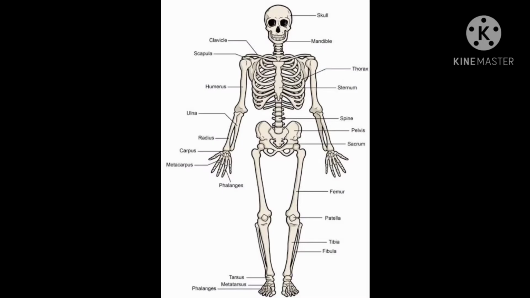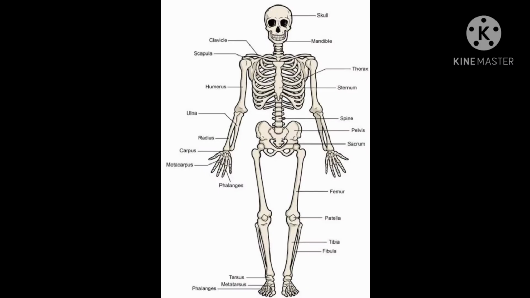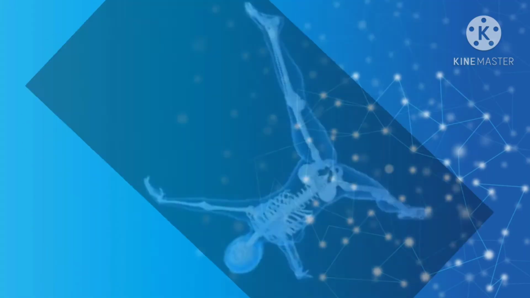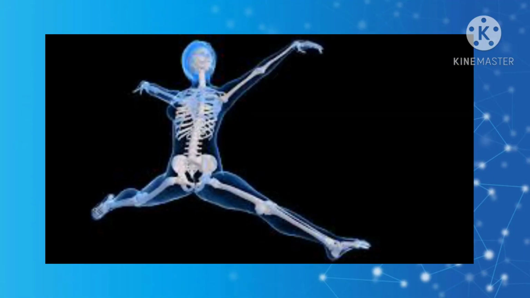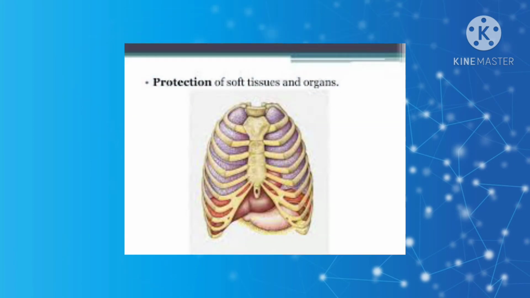Okay, we already know what physical education is and its importance. The next thing we will discuss is the skeletal system and its functions. Skeletal system. When we hear the word skeletal, the first thing that comes to our mind is bones and joints. Each bone is a complex living organ that is made of many cells, protein fibers, and minerals. The skeleton acts as a scaffold by providing support and protection for the soft tissues that make up the rest of the body.